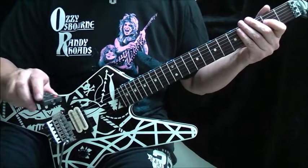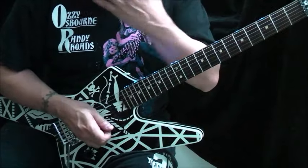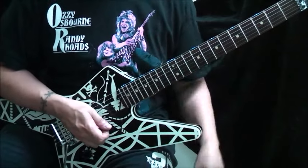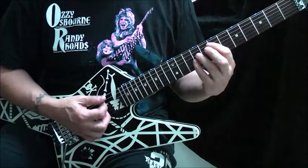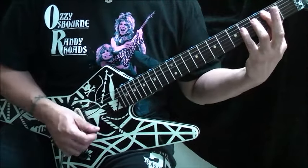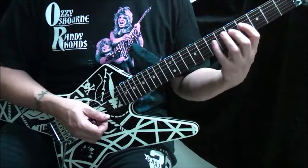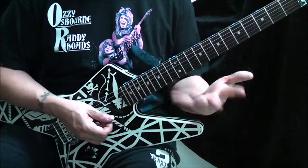Let's talk about the verse. The verse is in the key of E minor, and note-wise you're just doing E minor stuff, and the crux of the biscuit is E, B, D, and that kind of body. But Randy puts in some things to keep it E minor-y, so here we go.